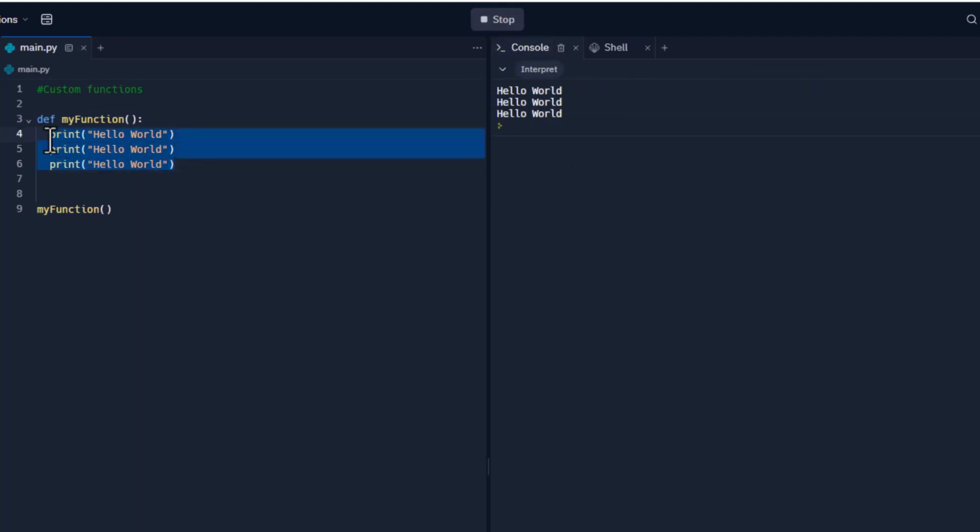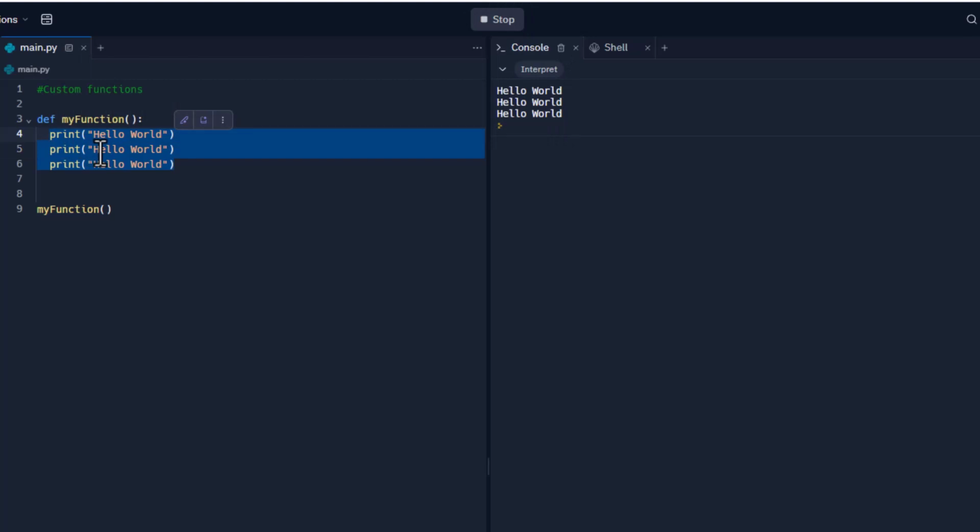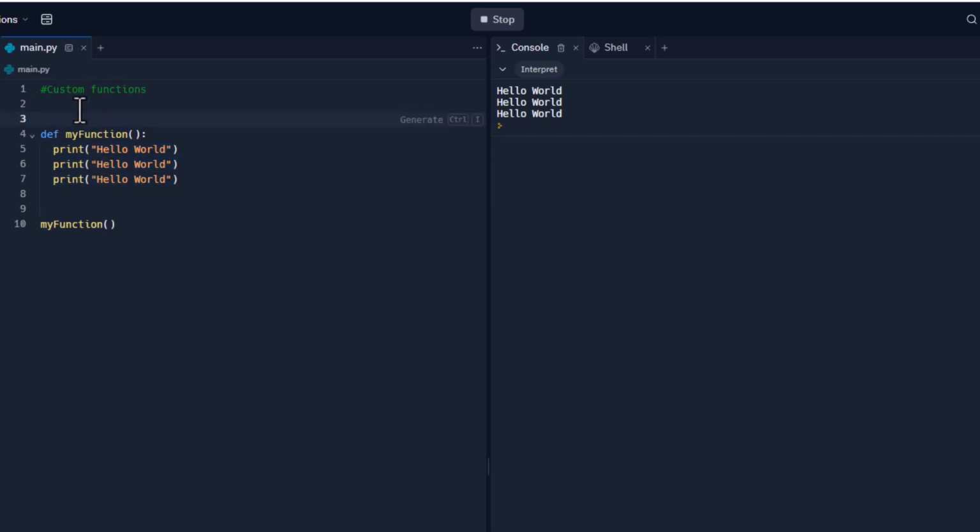Okay, this is not a very useful function. We're going to get into some more useful functions, but I just want to explain the dynamics of a function. So we just created a function, our own custom function. Here we defined the function, and down here, we called the function. Defining and calling are two different things. When we define it, we're just making up the function itself.